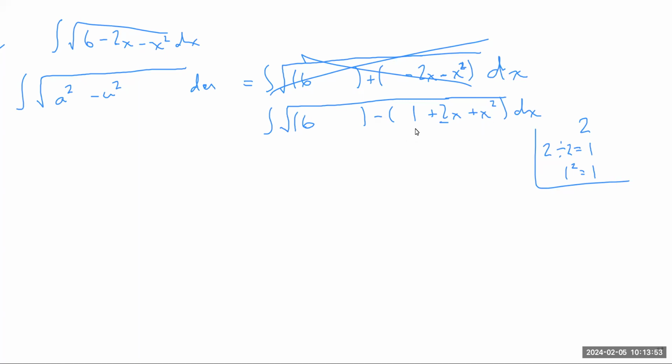Before we write that, I introduced this 1 here, so I have to do something to counteract that. Otherwise, I've fundamentally changed the function that I gave you. So what do I have to do to balance that 1 that I've introduced? Actually, I'm going to add 1. Why am I adding instead of subtracting? Anything I put inside this right-hand set of parentheses is being subtracted. So to counteract, I add.